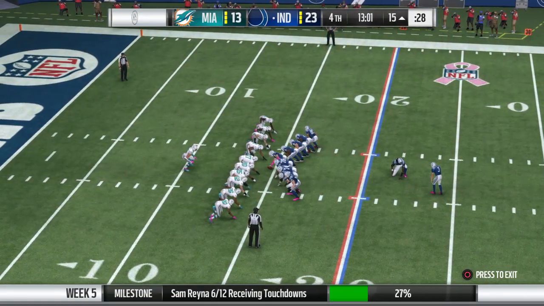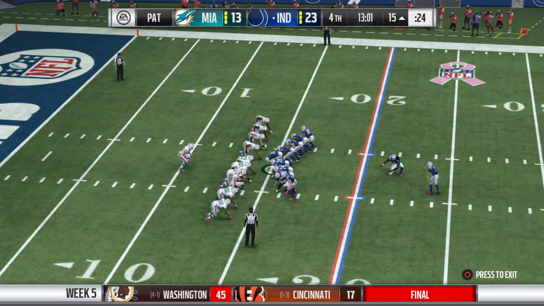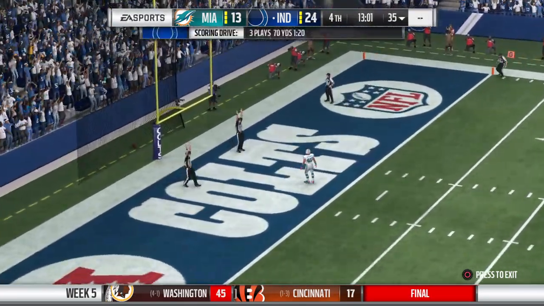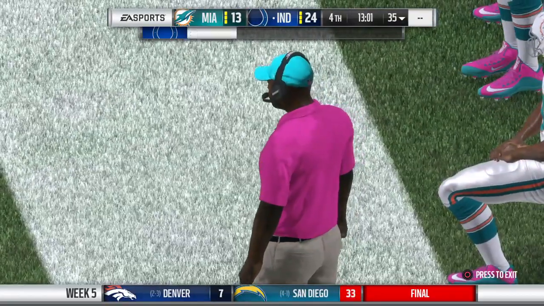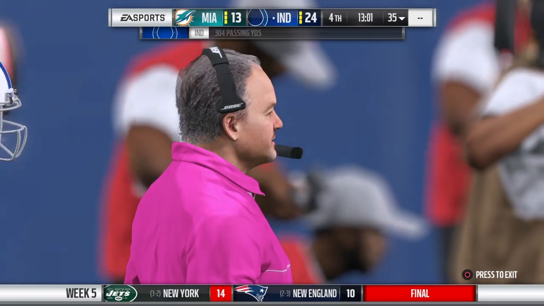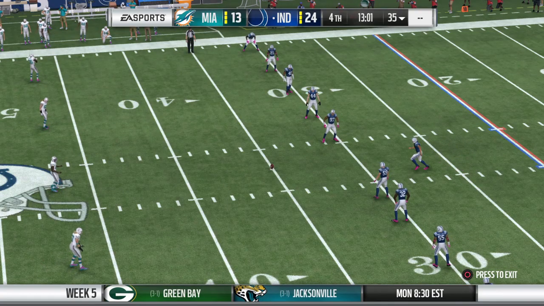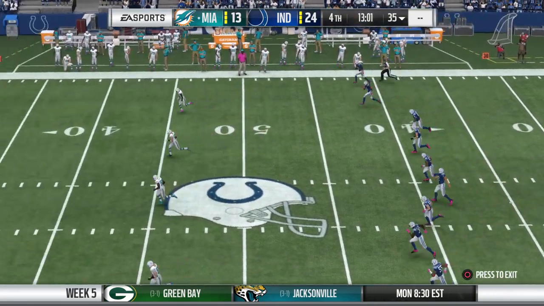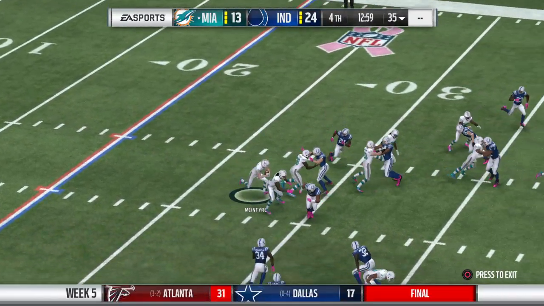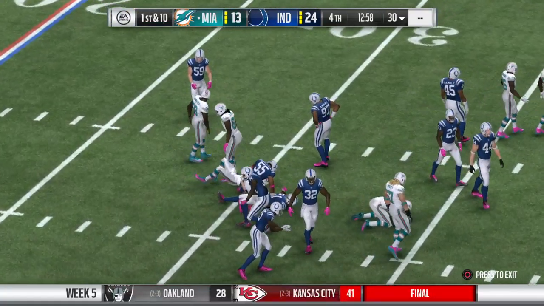Out comes the kicking team here for the extra point. And that one pushes the lead up to 11. Set now to kick this one away, and off it goes. This will be fielded at the 8. And a nice return sets him up pretty good here at the 30-yard line.